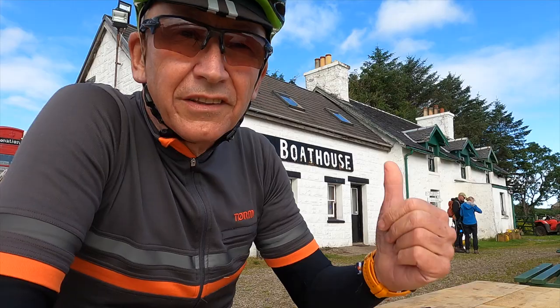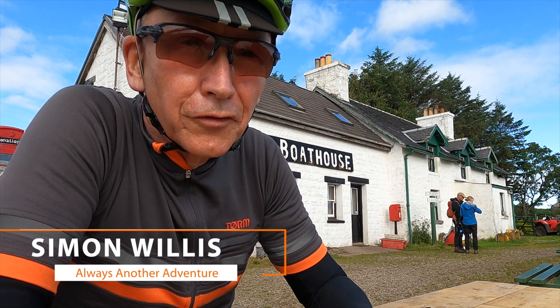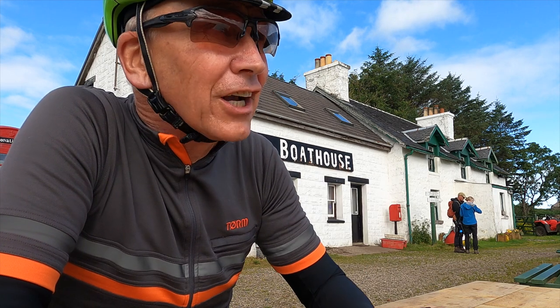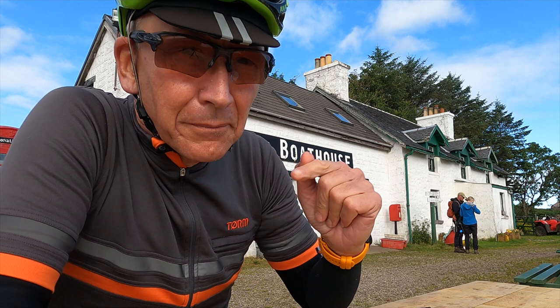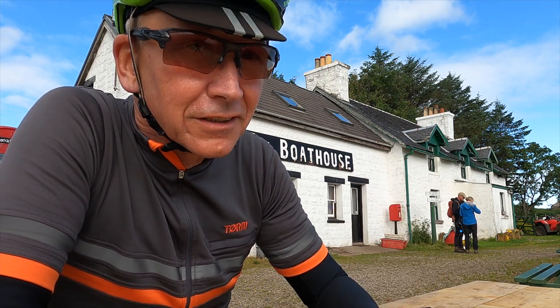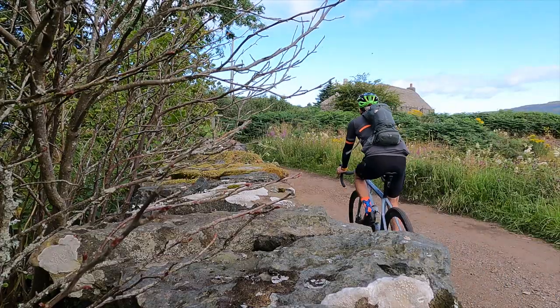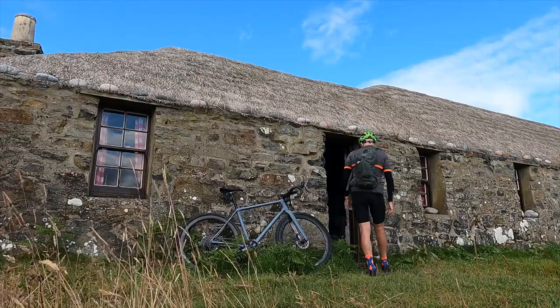If you come midweek, then this cafe will be open, and it's a great place to stop before you actually get going, or save it up for when you get back, because there's nothing else on the island. It's this, but it's really good. Initially I'm just going round the corner to visit the local museum, Sheila's Cottage.